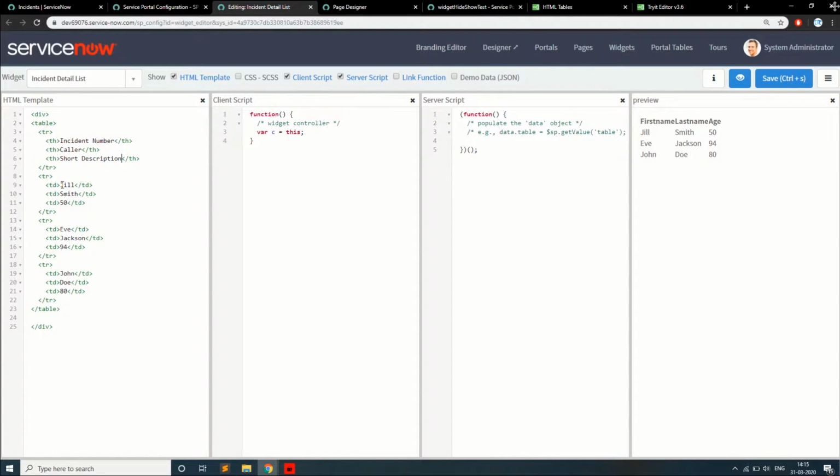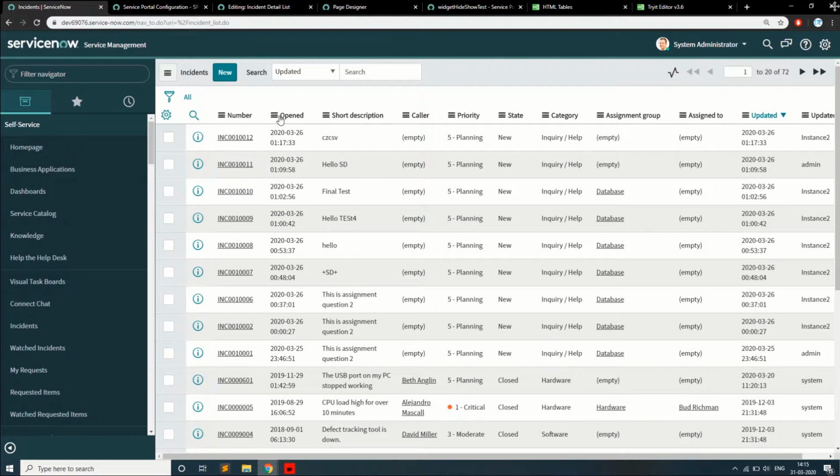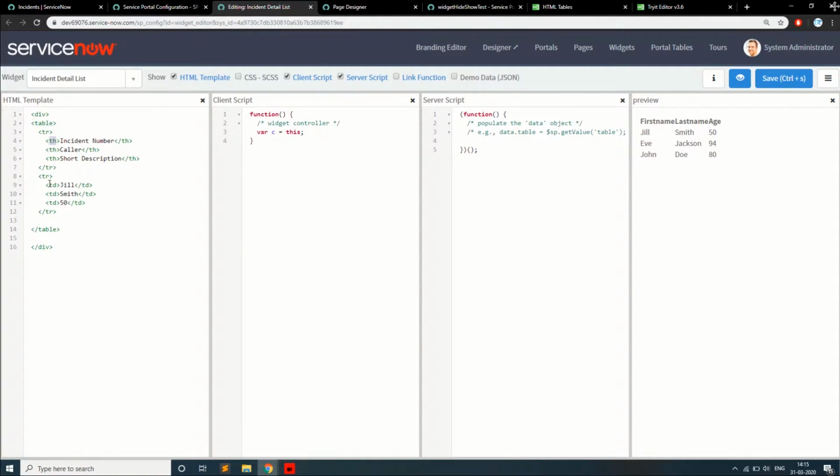Done. And these tr mean table row. Remember, table row, and this is called table heading. So we need this table heading only one time, but this table row will change dynamically. Depending on the number of records, if we have 500 or 600, every time we cannot write this table row that many times.